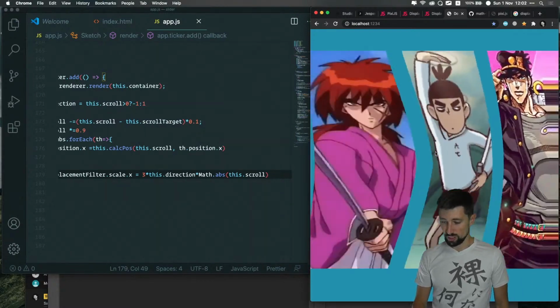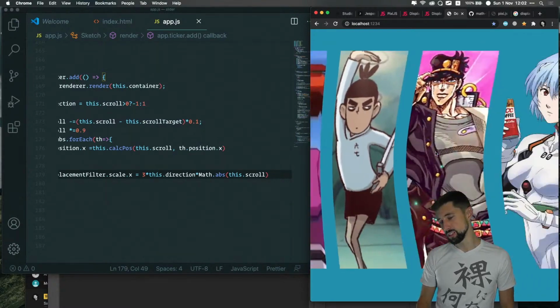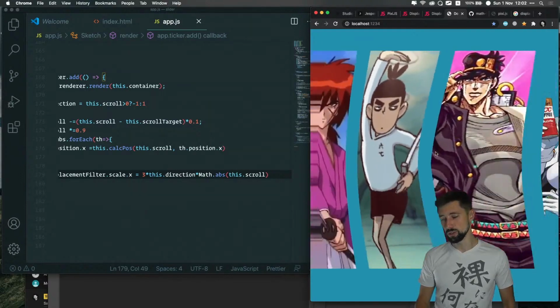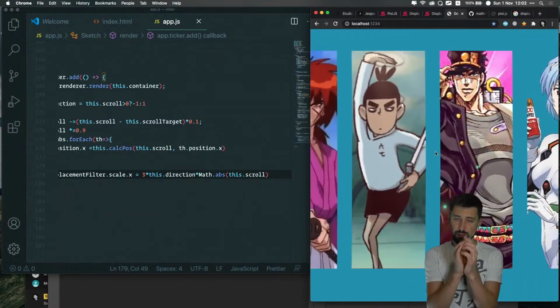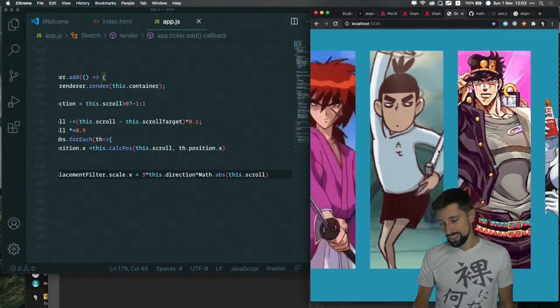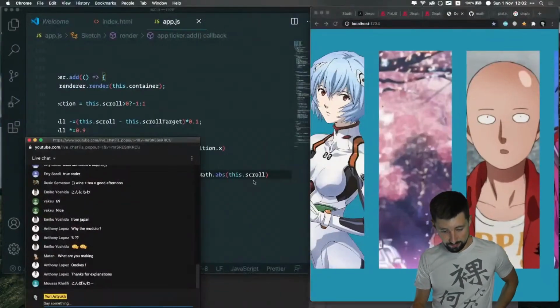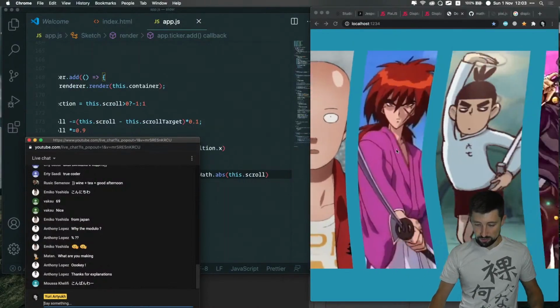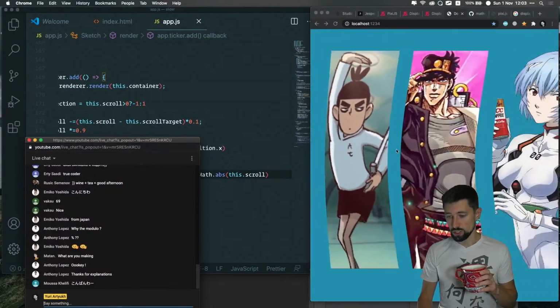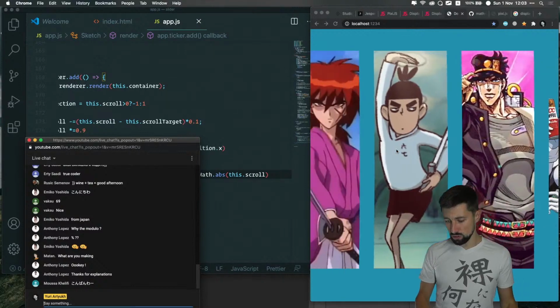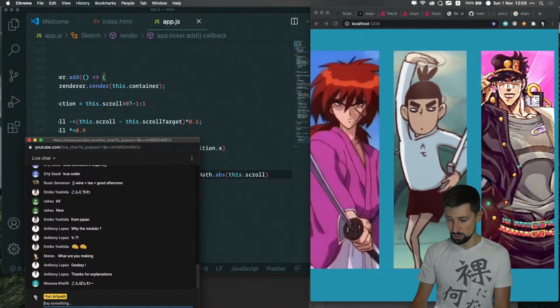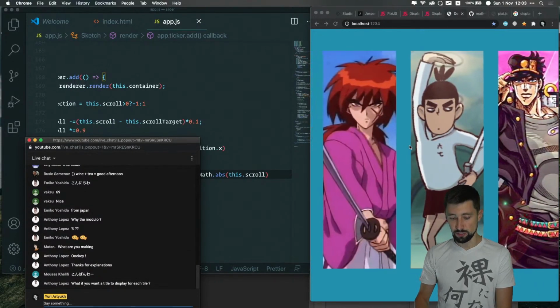Anyway, I think even this glitch looks kind of cool because it's going so fast that the image is faster than speed of light, like this. Yeah. So here you go. We just created the Pixi.js library powered slider, infinite slider.